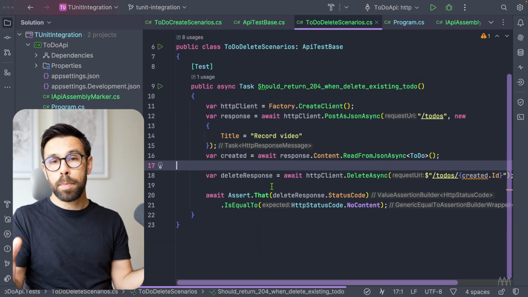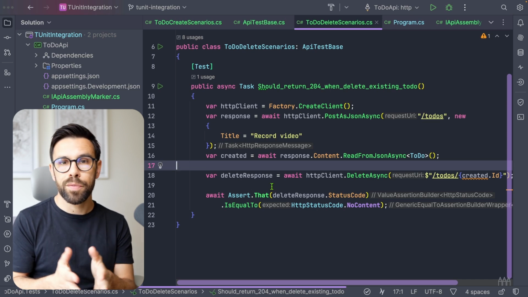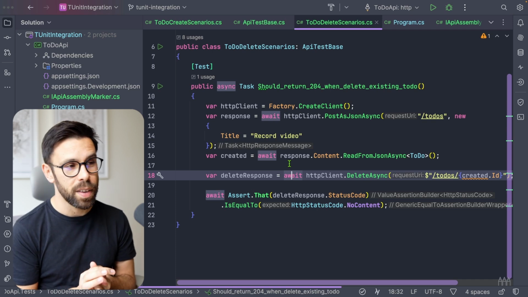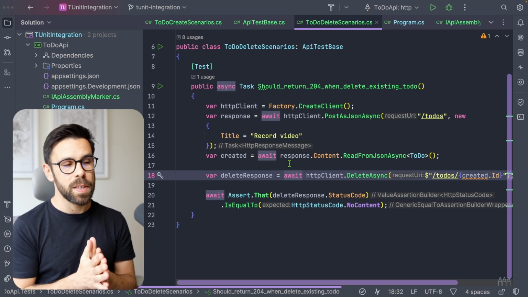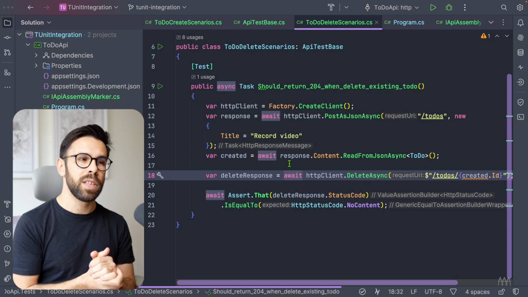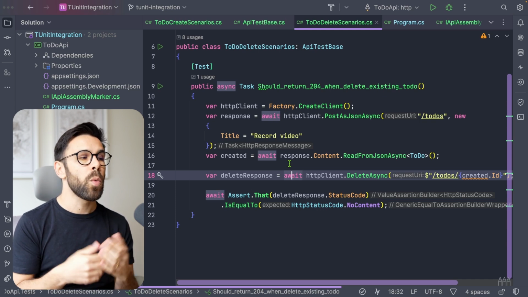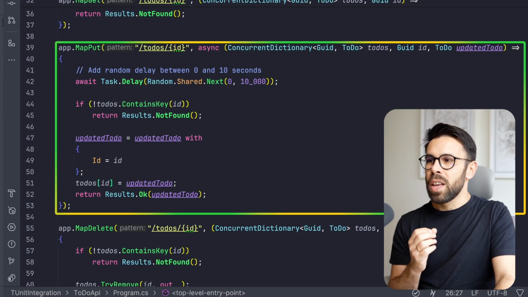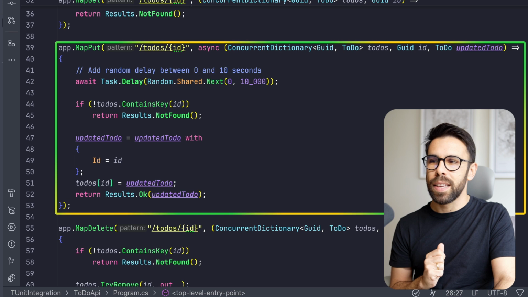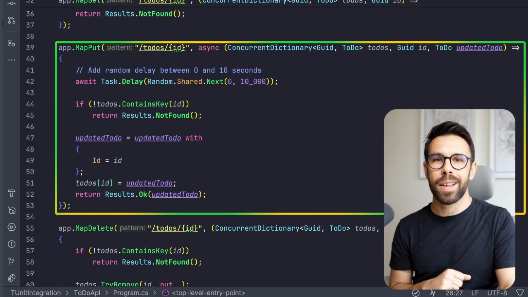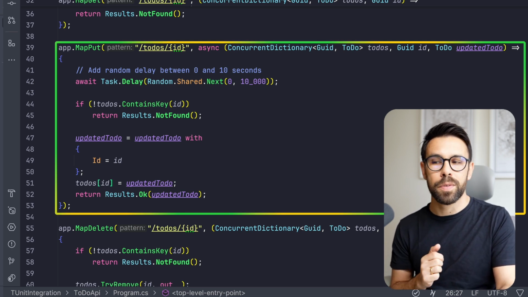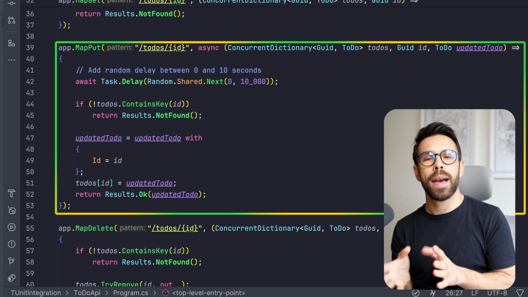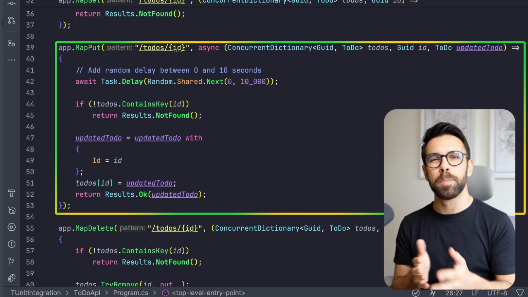So with this, you can build what you usually do for the sake of integration tests through the API. But there are other things that you can do for the sake of integration tests that are quite interesting, taking advantage of some interesting features on TUnit. So one of them is regarding this thing that you'll see here. On the put endpoint, we have a delay. So it might take from 0 to 10 seconds to execute the code of the update. This delay is here to simulate an API that is unstable. Okay, sometimes takes more time to run.